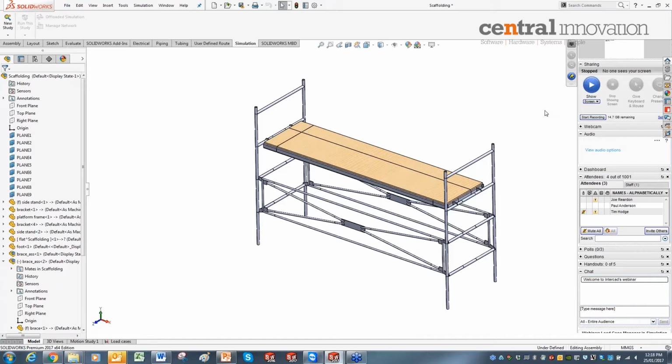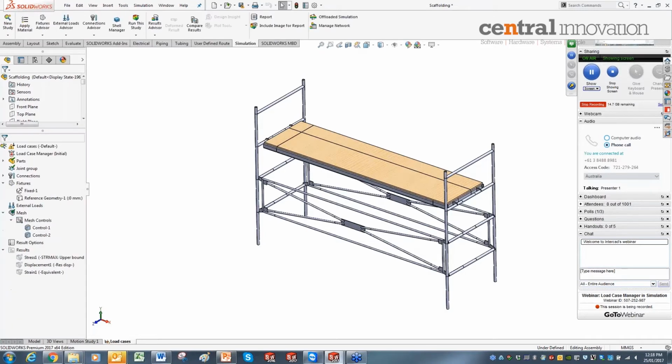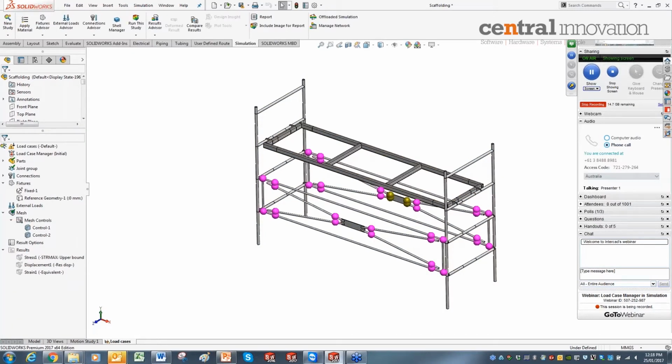Okay, this is an assembly. I have to do lots of contact sets, contact definitions, material definitions, and element definitions. So to simplify and to save time, I have predefined the setup already. Let me activate the predefined setup. I have a completed study already, because if I run this assembly, it takes around 10 minutes to solve on my PC. So I already completed it. And you can see here, this is my predefined setup. I'm going to show you how you can create the load case manager and how you can set it up. So I'll start up a new study.